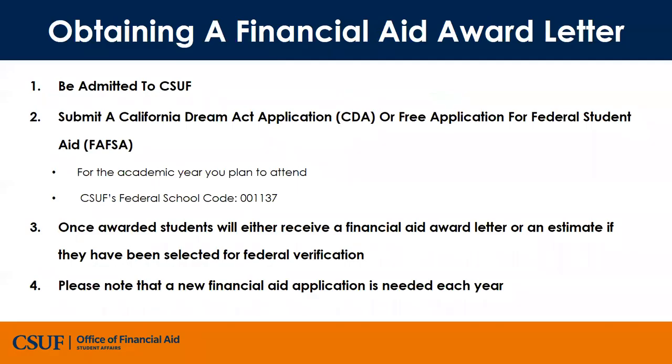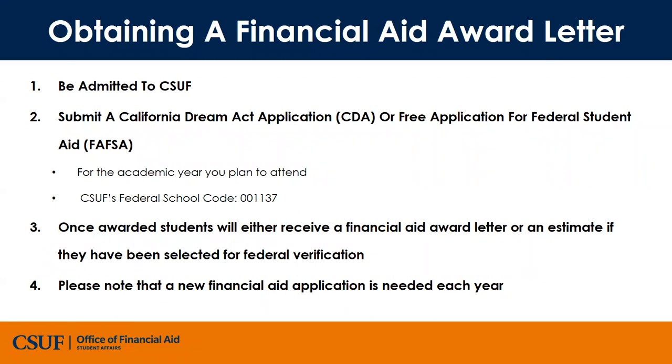So let us get started with how students may obtain a financial aid award letter. First, students must be admitted to CSUF. Next, students must submit either the California DREAM Act application, known as a CDA, or the Free Application for Federal Student Aid, known as the FAFSA, for the academic year they plan to attend.